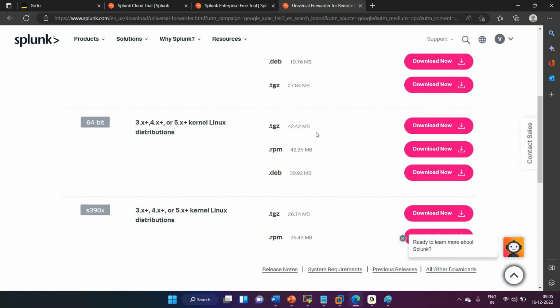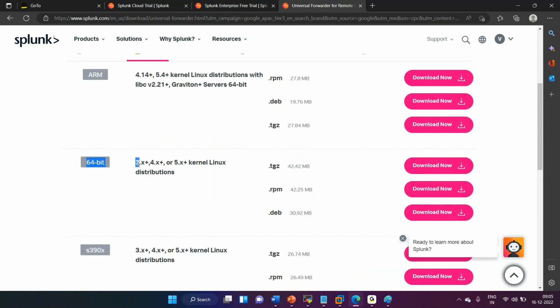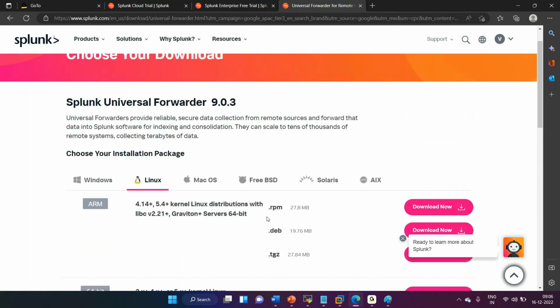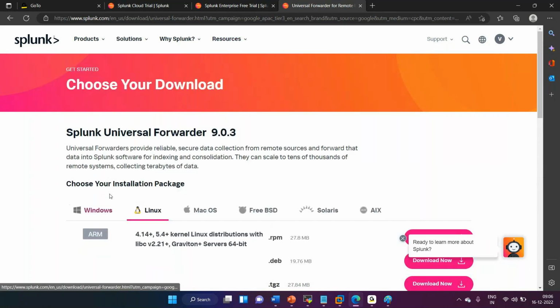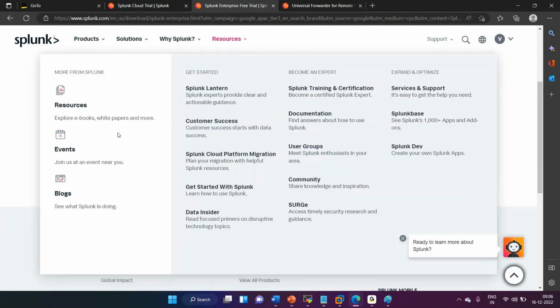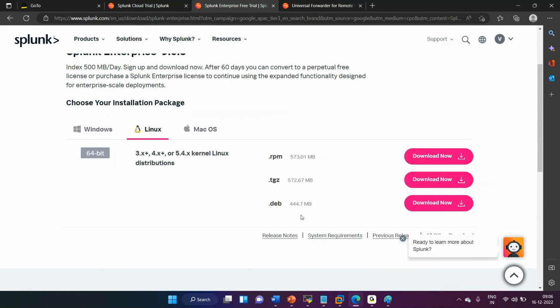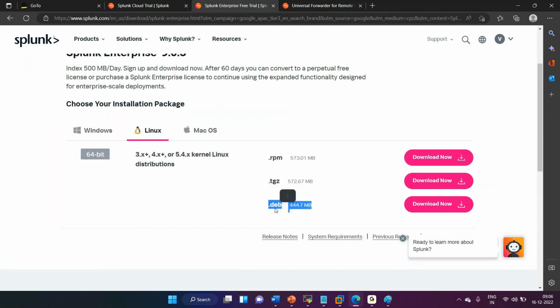Now if I click on download here, for Linux 64-bit, it supports DEB, RPM and tar. If you are installing Splunk on an Ubuntu server or Debian distribution, you can install with the .deb package.